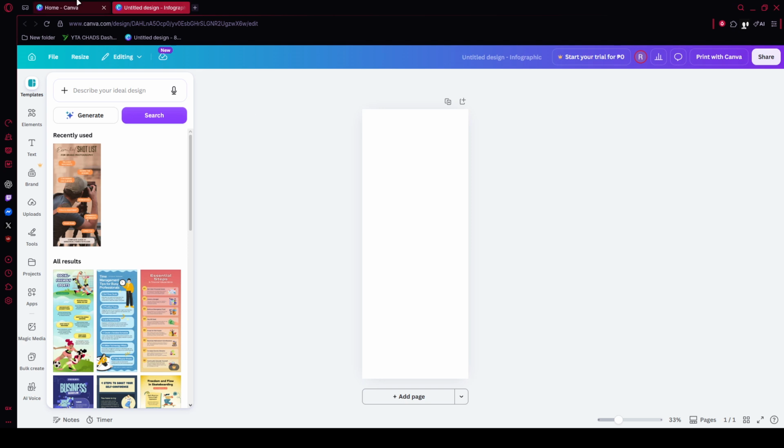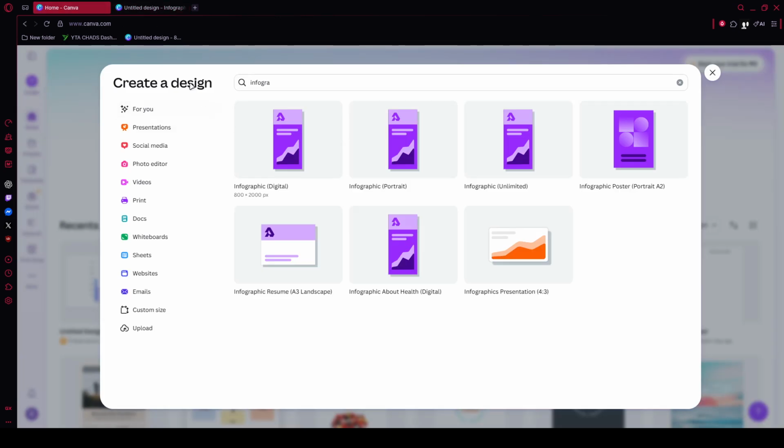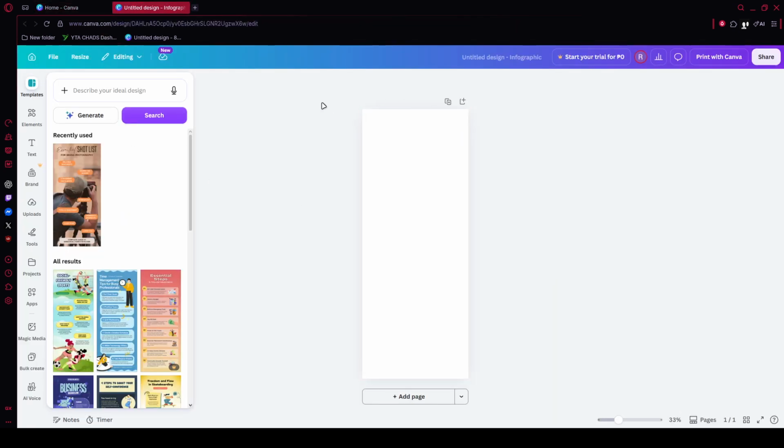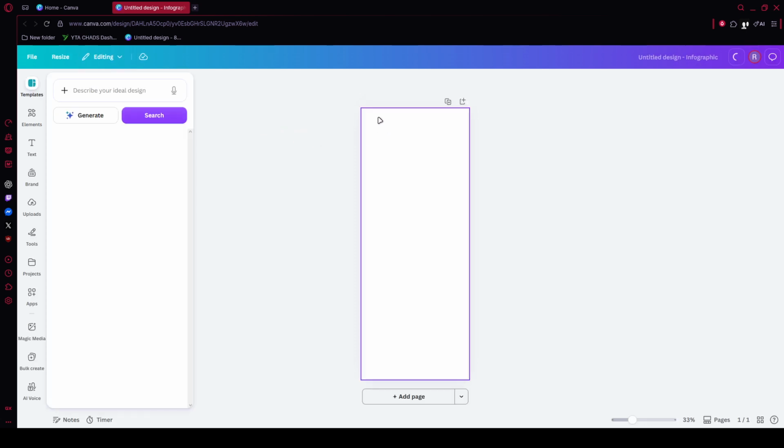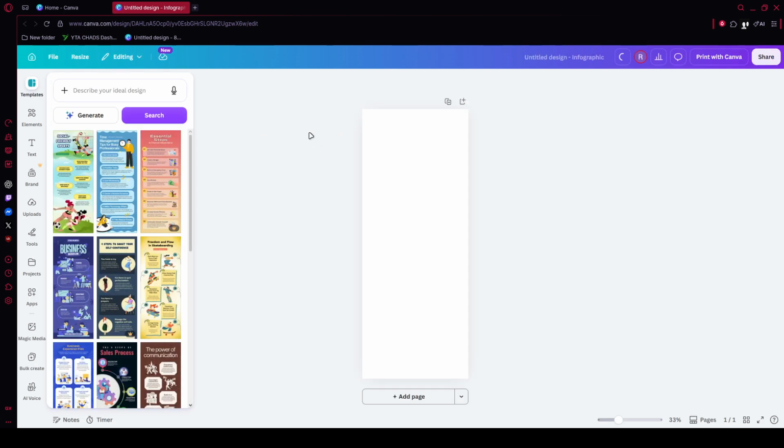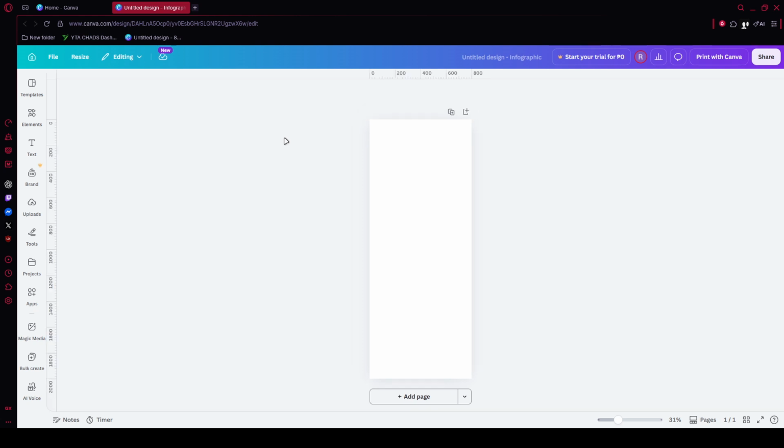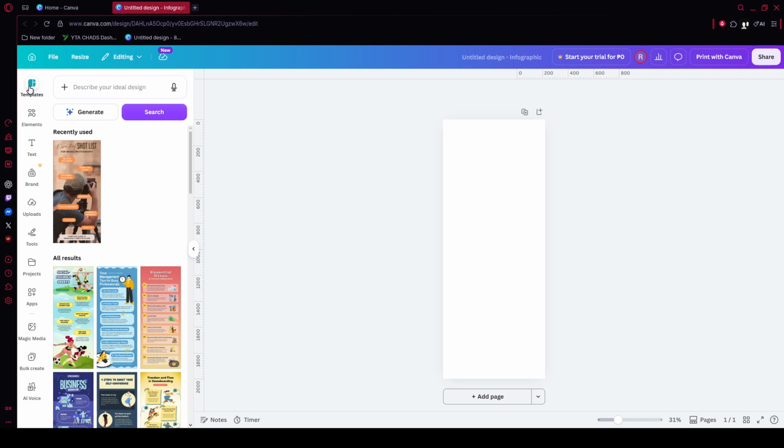Once the blank infographic canvas opens, the next thing to do is turn on your layout guides. Go up to the File menu, open View Settings, and enable Show Rulers and Guides, then turn on Show Margins. These guides act like visual boundaries that help you keep text, icons, and other elements from getting too close to the edges. It's a simple adjustment, but it makes a huge difference in keeping your infographic polished and easy to read.